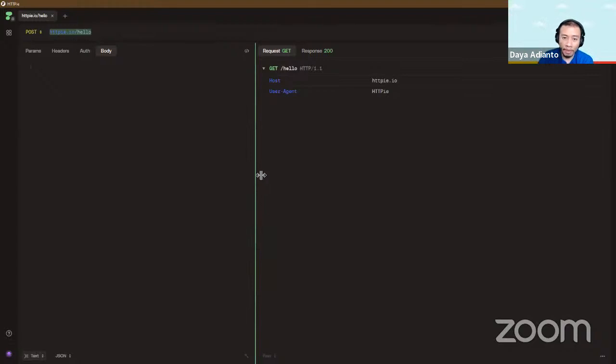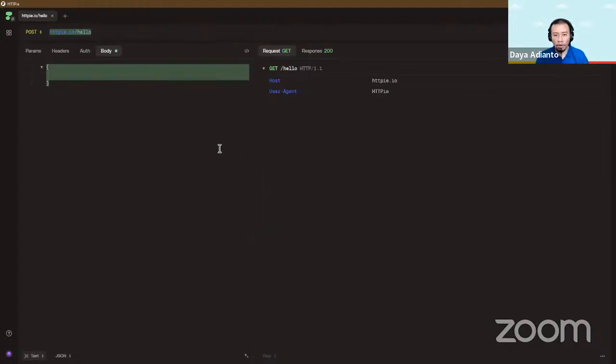And that data can be a JSON string or pretty much any string can be put into the body of the request object. Whether that body is recognized by the server depends on whether they have the handler or the function that can process that body of data from the request object.